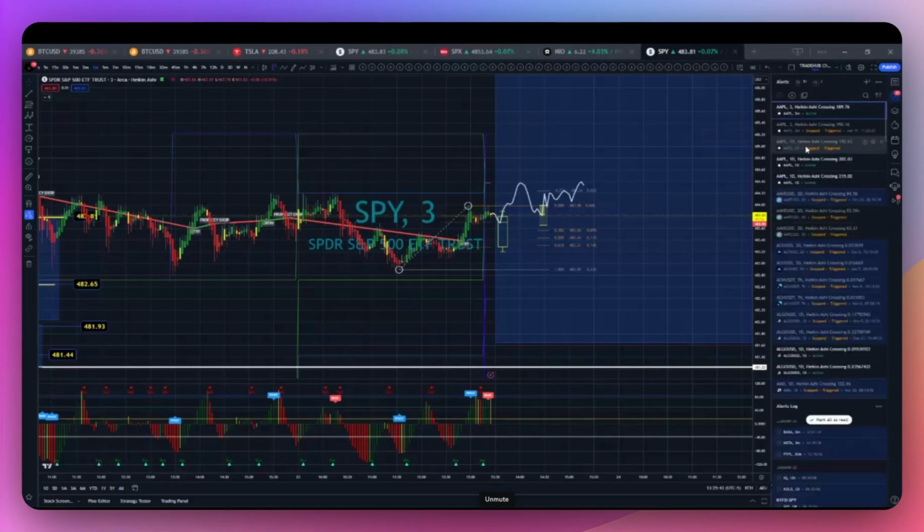I'll keep this alert box on, so if Babel pops up, just take a watch at it. If you look over here on your days of all your alerts that you set up, it'll tell you which tickers are actually popping on as your alert.